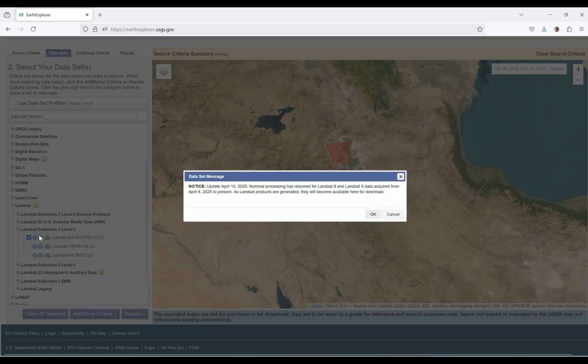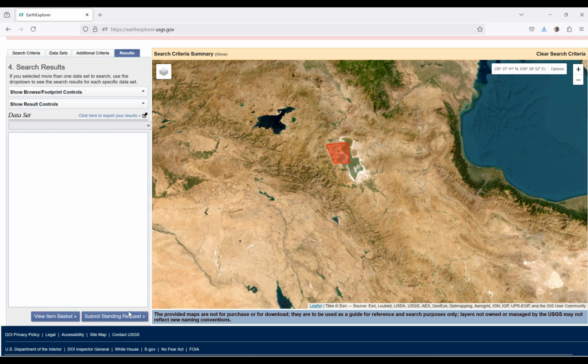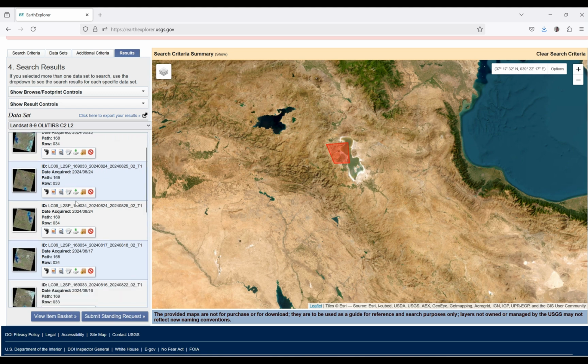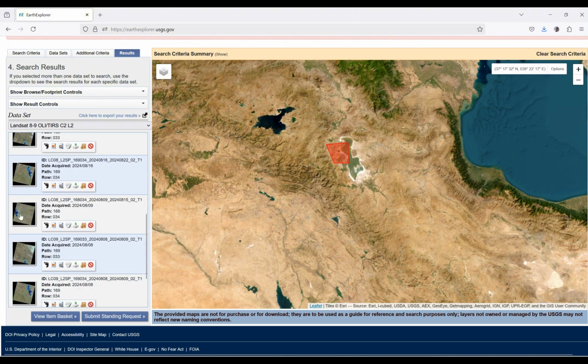Here I'm activating Landsat 8. There could be some maintenance regarding this data, but it's successfully uploaded, as you can see from here. Here I can check which data is appropriate for my purpose, then I can download that one. Here I can see that this is almost without color. There is less cloud cover percentage. This one.